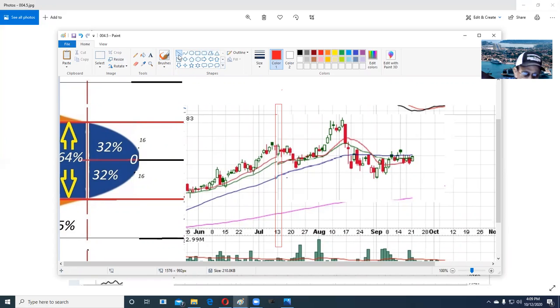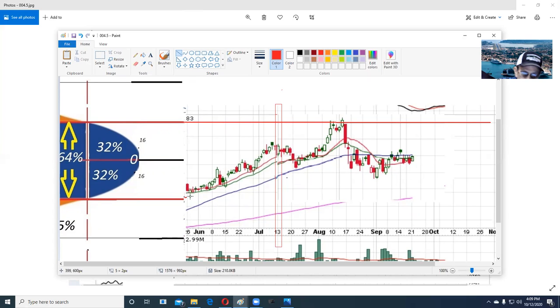So what we're going to do, we got it right here. We got the line. We're going to check how thick we want it. We're going to make it red so we can see it. And we're going to draw the line and look how exactly this thing comes to. Here we are. This thing stopped there. We already knew about this one, right?